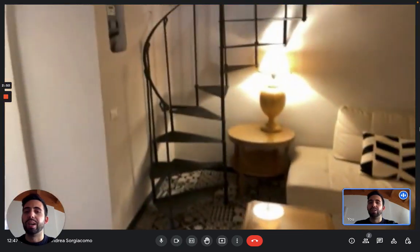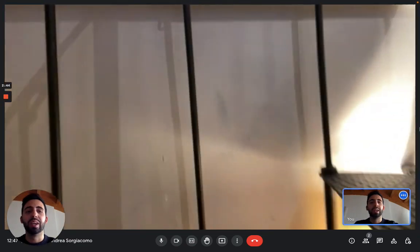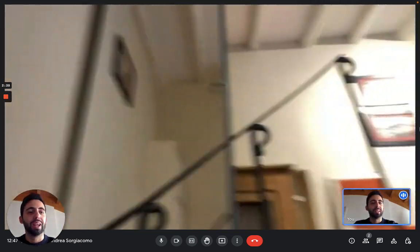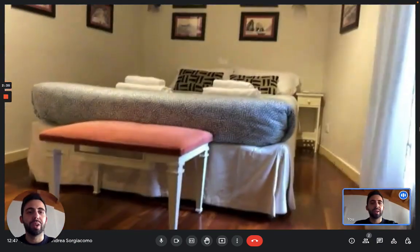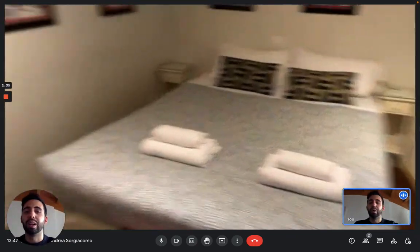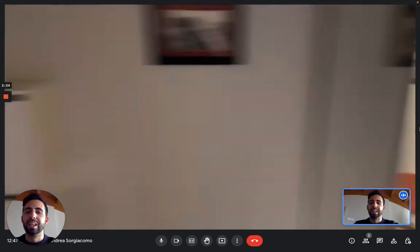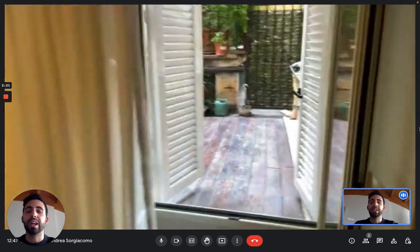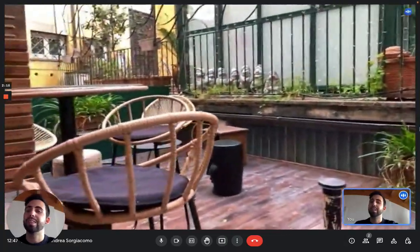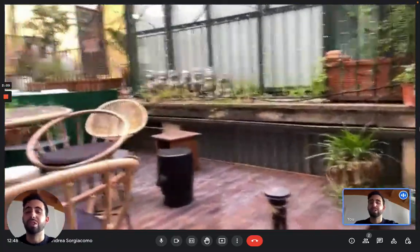From the living room there's a small flight of stairs that go upstairs to a half floor where we can find the bedroom. Here you have space for some shoes, and this is the bedroom — a double bed and a wardrobe with a lot of mirrors on it. From here there's a window that leads to the roof terrace: a small roof terrace with a lot of plants, a table, and some chairs. It's a really nice space to have breakfast or just spend some time.